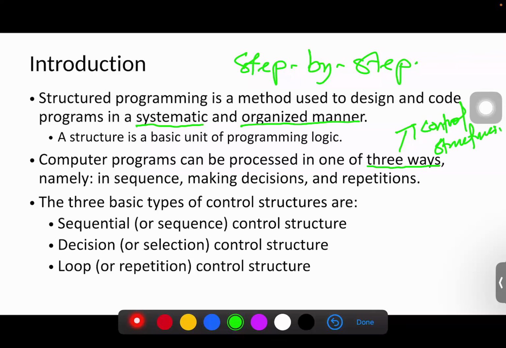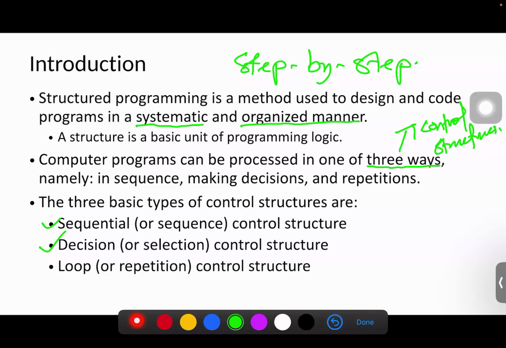Now, for computer programming or control structures can be written as sequential. When we say sequential, they can also be referred to as sequence control structures, okay? These ones are code which are written line by line and executed from top down manner. And then we have code written as what? Decision. Decision over here, we simply refer to code where a decision is being made or a selection has to be made between 2 or more options, okay?